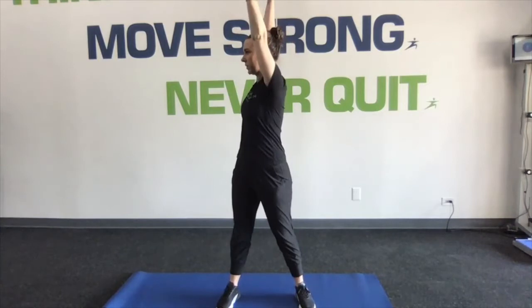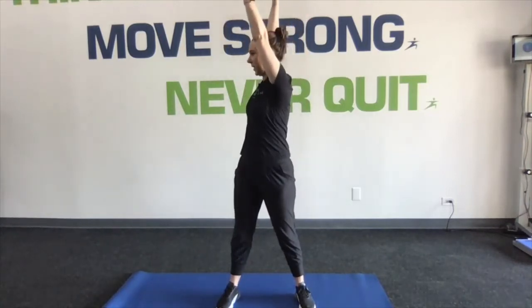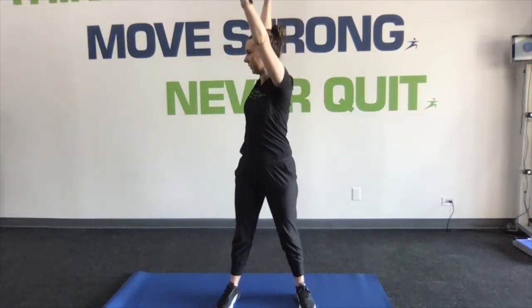All right. First one we're going to do, overhead stretch. Okay, we're going to reach those hands to the ceiling and then just rotate and rotate. So to each side, arms back down, okay? So all the way up, rotate to the right, rotate to the left, and down. Ready? We're gonna do 5 total. Up, rotate, rotate, and down.